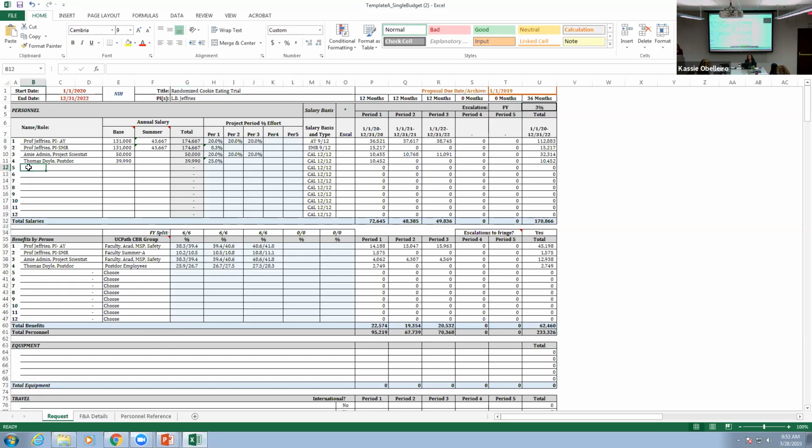All right. So now we have a GSR 3. We have a lot of GSRs here. We want to put GSR 3, right? And this is non-resident. Sometimes I just like to make a note to myself so I know how to charge the benefits down below. You don't have to do that. You can put somebody's name. You can denote this however you want to. And you'll notice all of these, when you enter somebody up here, they're copied down here, so you don't have to re-enter them twice.